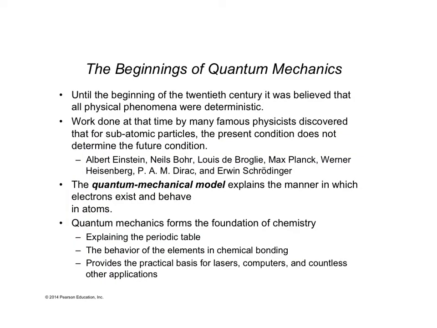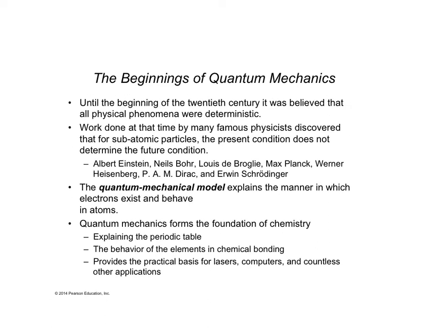The overall theory that tells us what electrons are doing and where they are in the atom is what we call quantum mechanics. Quantum mechanics as a theory was developed in the early 1900s, and it was developed by a lot of very, very intelligent people, including Albert Einstein, Niels Bohr, etc. Lots of people helped contribute to the development of this theory.